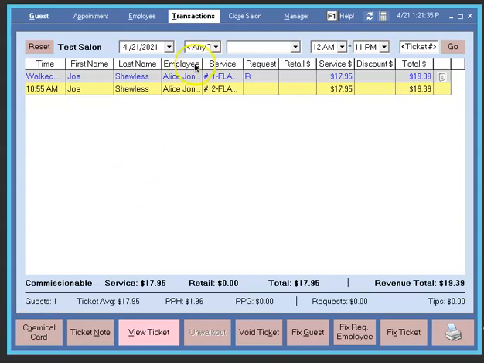In order to do this, you're going to click on transactions. Within your transactions tab, you're going to see a list of all the transactions that have been processed for that day that is displaying here. It'll usually default to today's date. You want to make sure that you are using fix ticket only for tickets that have been processed the day of. You want to make any corrections that you need to these transactions before you close out for the day to prevent any errors or mistakes within your reports.